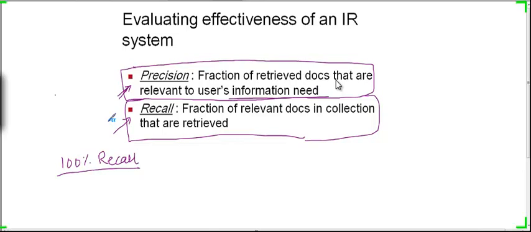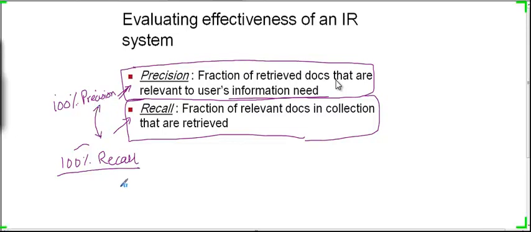In fact, just think of an extreme case where you just return one single document. That way I can get 100% precision, because if I'm returned one result and that result is relevant, then I'll have 100% precision. But the problem is that the recall will be very low, because there would be many other documents in the corpus which were not returned. So you can see that there is some kind of tension in improving precision.